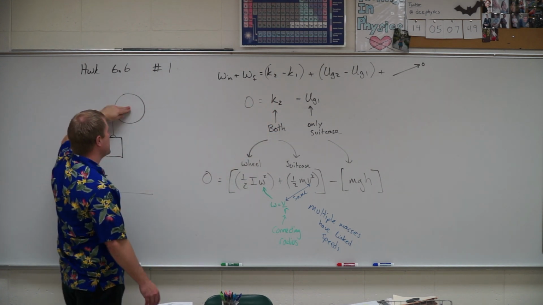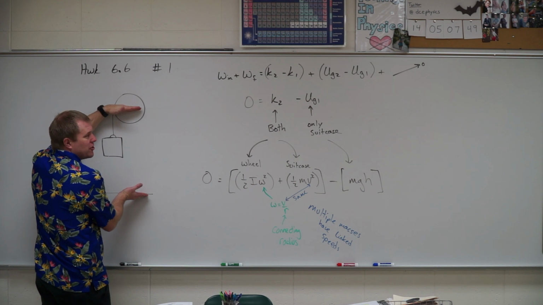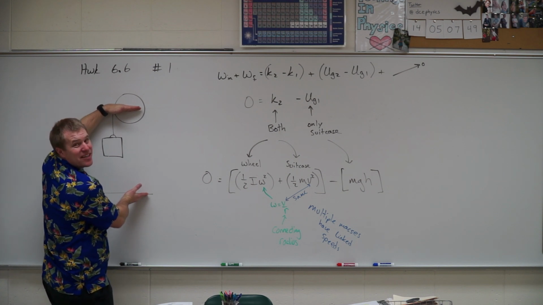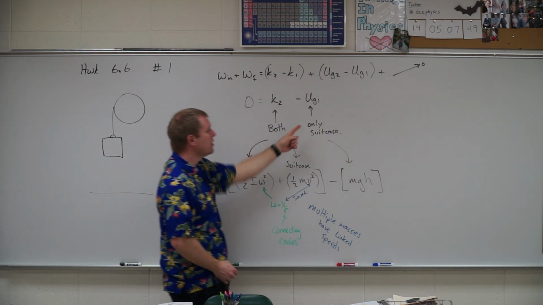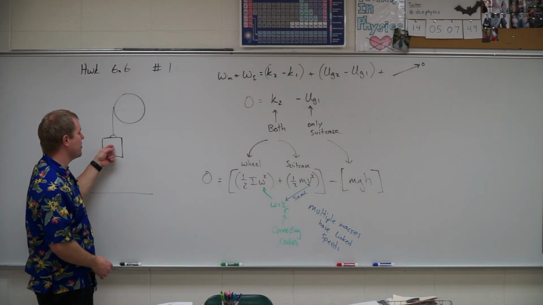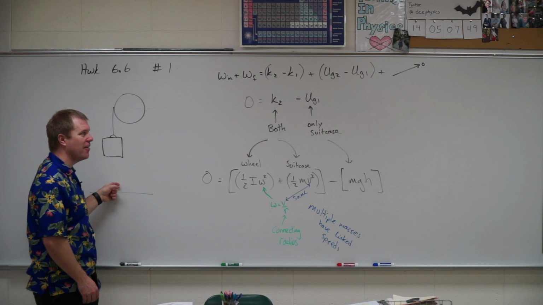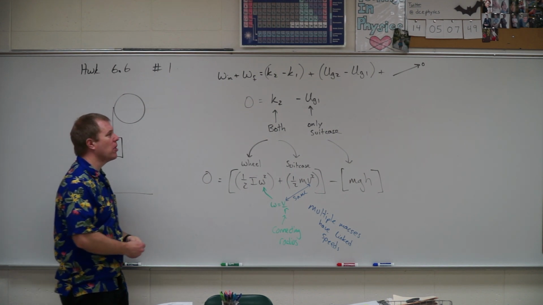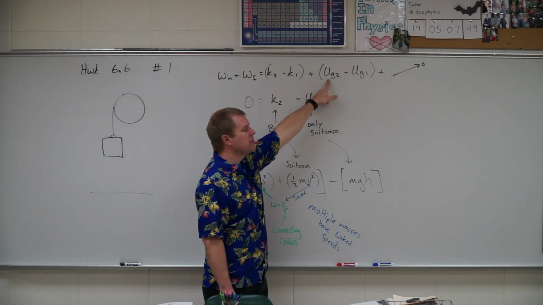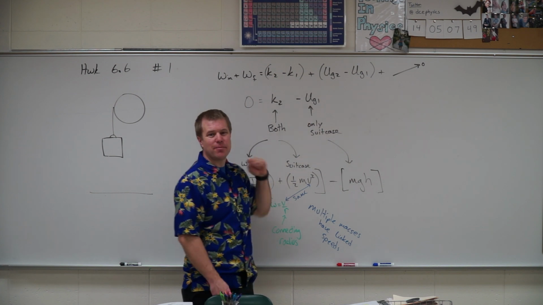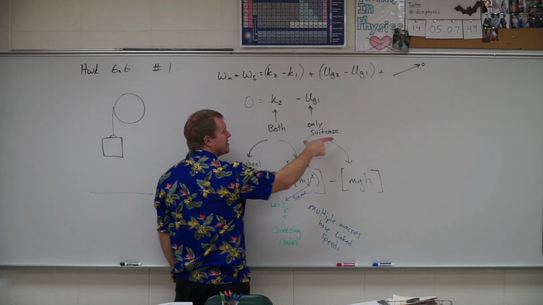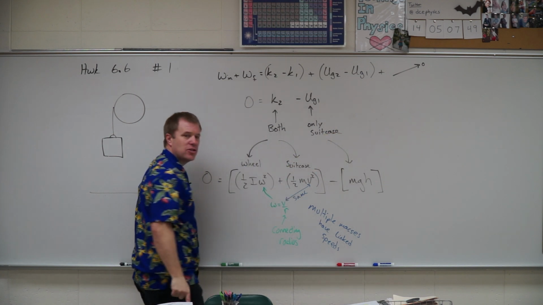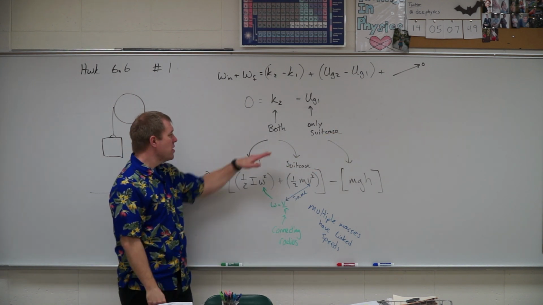Now, gravitational potential energy, yes, this has gravitational potential energy at the start, but it also has it at the end, so there's no change in it. So those two cancel out for the wheel. The suitcase, on the other hand, starts at one height, ends at another height. So its ending height we'll call 0. So its final potential energy would be 0, so it does have some at the start. So now we know that we have both having kinetic energy at the end and only the suitcase having potential at the start. So we look at our wheel.